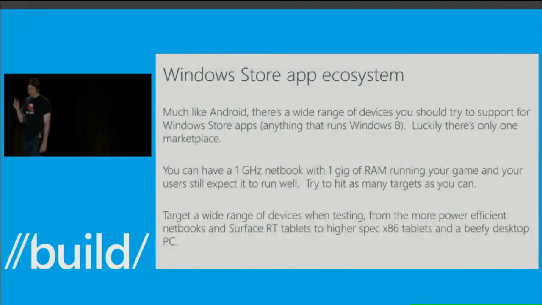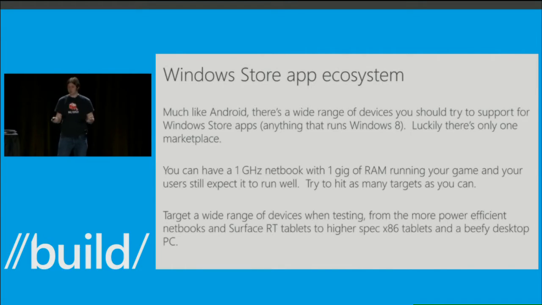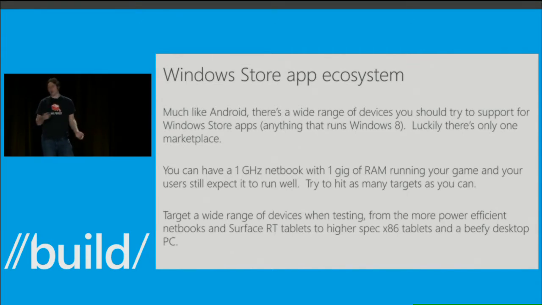Just jumping right into ecosystem, the biggest thing you have to understand is that when you look at iOS, there's not that many devices out there. It's really easy to know what you're working with. You can just look at the device identifiers and you know the performance. Android, you have a ton of devices and a ton of marketplaces, so it's a lot more analogous to that in terms of device ecosystem, because there's a million devices out there that can run Windows 8. Anything that could run Windows 7 can run Windows 8. So you can take those old netbooks that are 1 gigahertz, 1 gig of RAM, and you can put Windows 8 on them, and you can run anything that's on the Windows Store as long as it meets min spec.